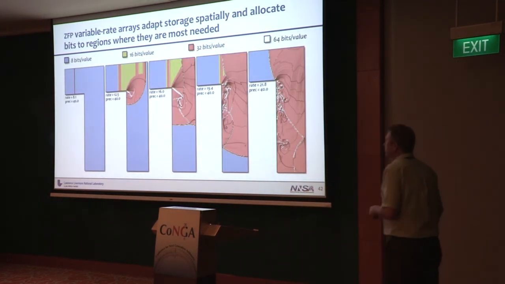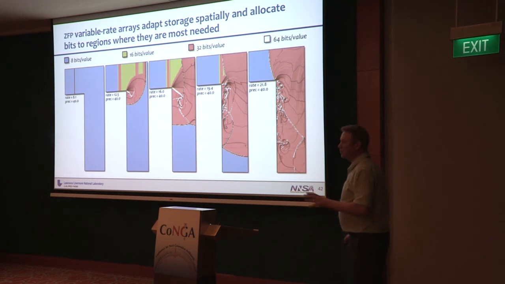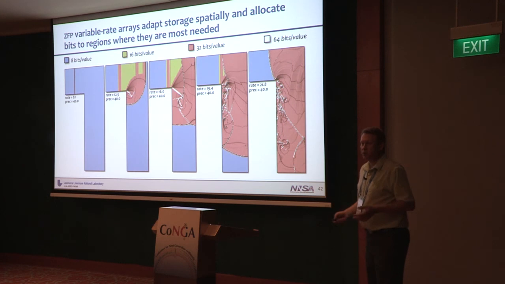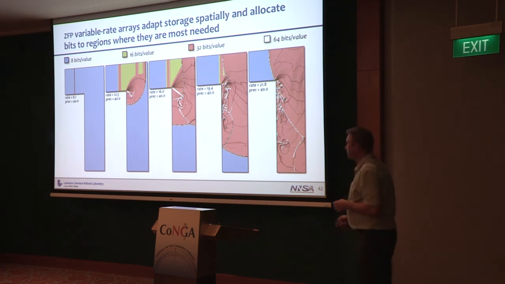All right, some recent work that we've been doing. So far, ZFP uses a fixed number of bits per block. That's not ideal. In a physics simulation like this, over large parts of the domain, there's nothing interesting going on. We don't want to waste a lot of bits on that. We want to make every bit count, right? So we want to put the bits where they actually matter, which is right around the shock.